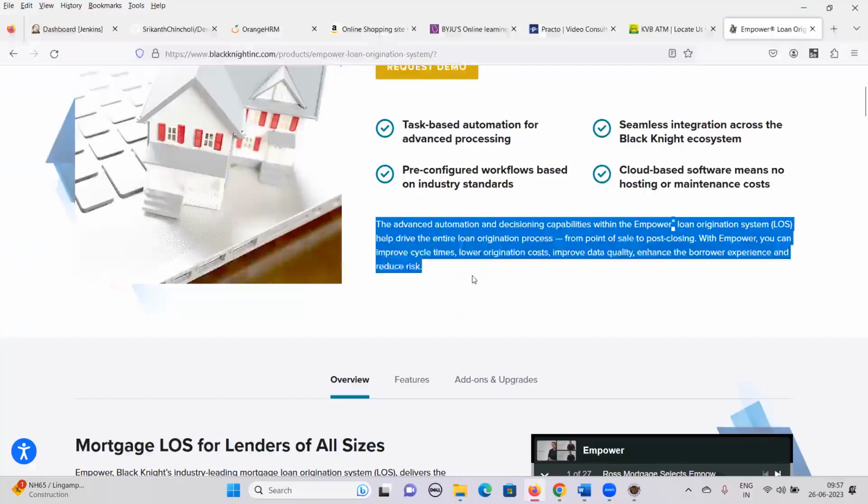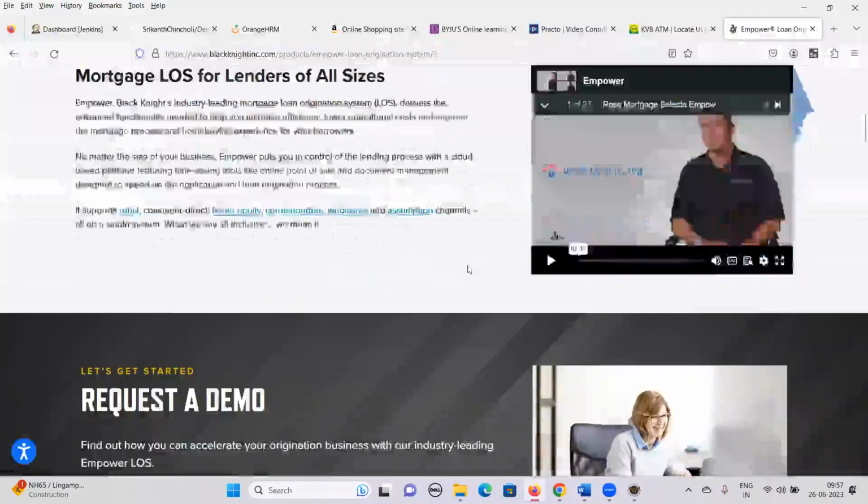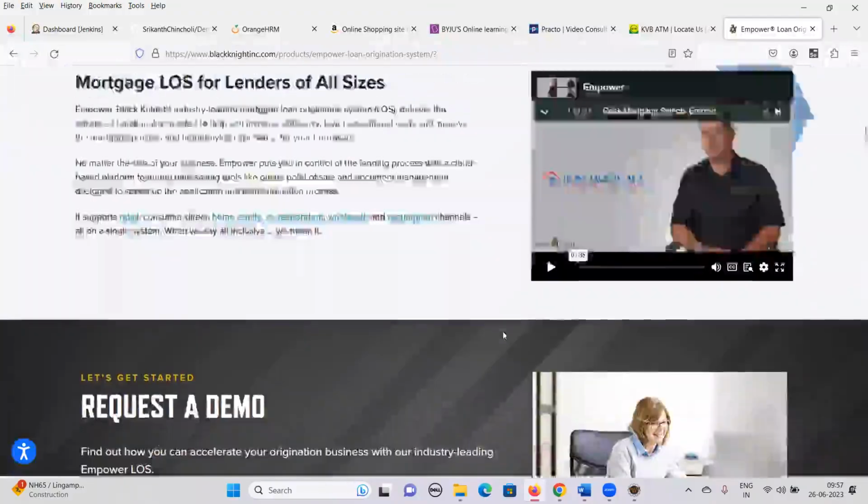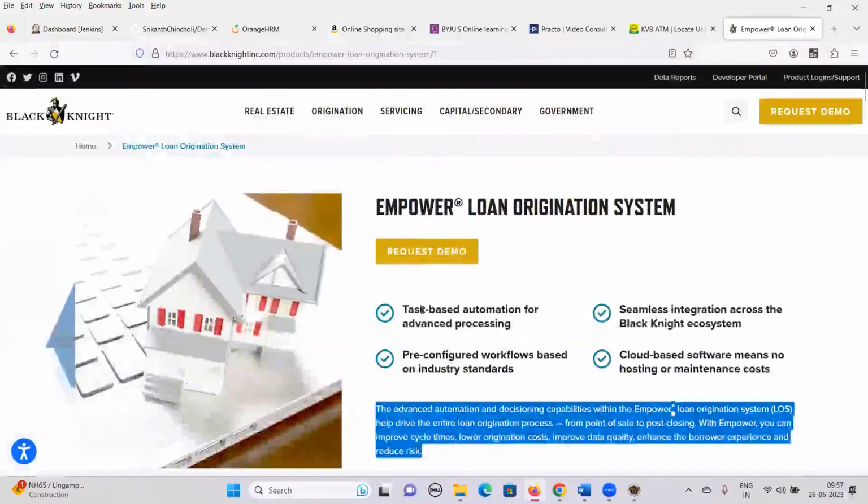So here we have information. See, everything, we have to tell the people in such a way that it should be a convincing one. Okay, so you have to prepare it in such a way that you are using this application and you are talking about it. Automation is altogether a different thing.